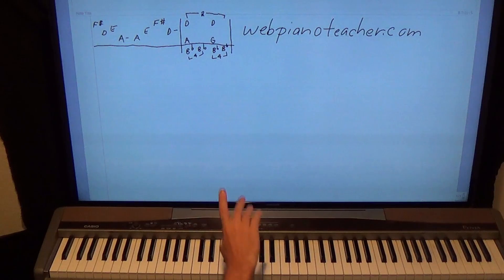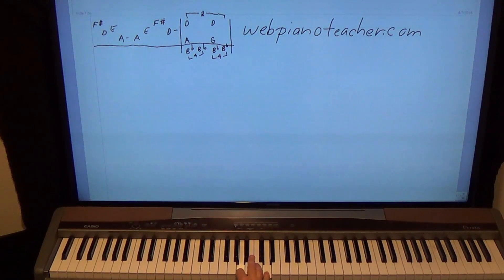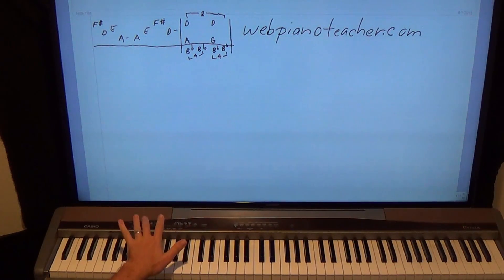Anyway, when we start this, we're going to do A and D with our two and five. Okay, and the left hand is going to be doing B flat octave like this: five, one on low B flat and the next highest B flat, four times. One, two, three, four. Okay, so we go one, two, three, four.